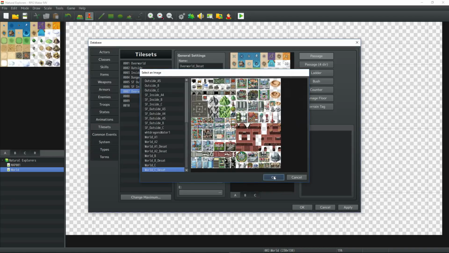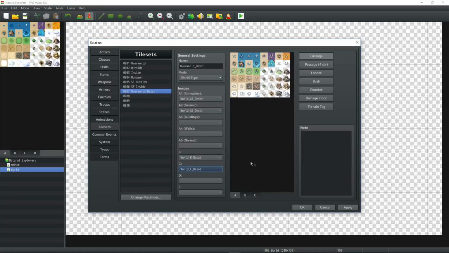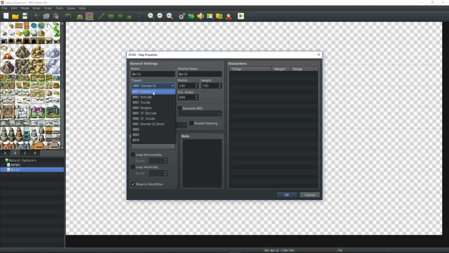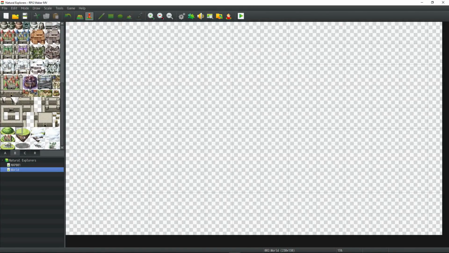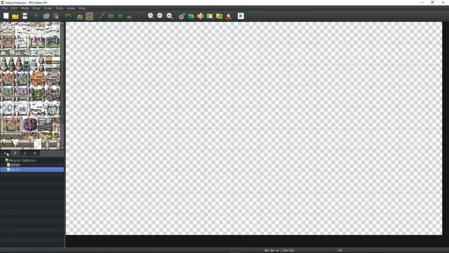Like I said, if you want to go the opposite direction, feel free to do that as well, and you can make them more saturated if you like that sort of very cartoony look. We'll change the tile set from overworld to overworld desaturation. Now all of these are a little bit lighter and easier to stare at for a longer period of time. We've just modified the RTP very slightly to give us something different.